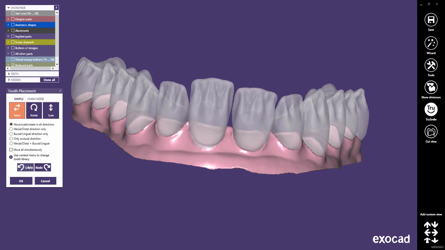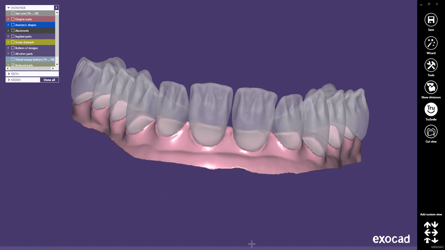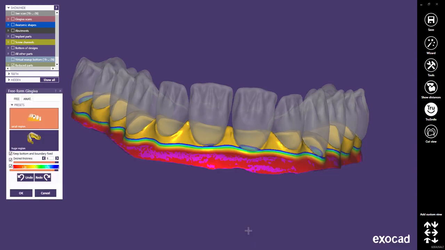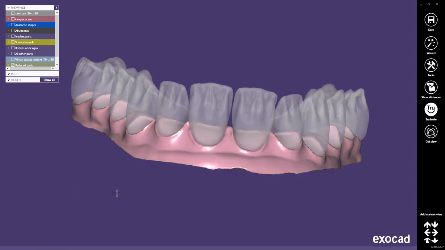Let's undo and close that step. If required, you can again freeform the gingiva right here in Expert mode, even if the gingiva has already been shrunk. Let's restart the wizard.